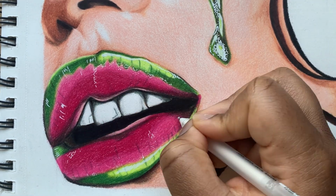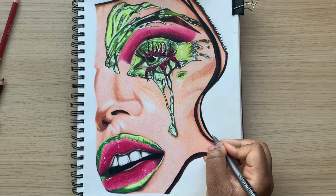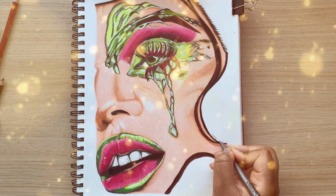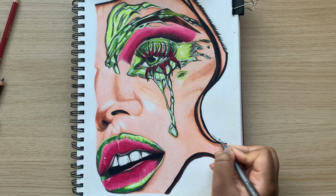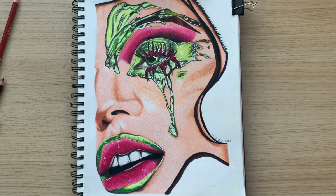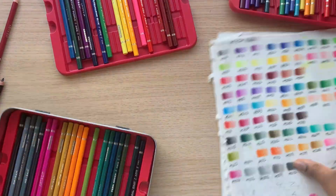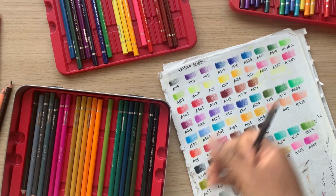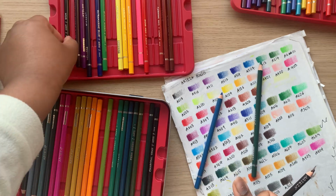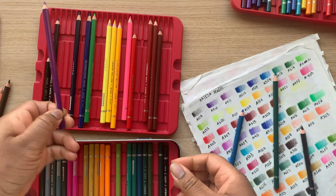The drawing is now done. Now I'm going to sign my name and clean up the edges a bit with an eraser. Also, I normally do this thing where I shade the background behind what I draw. I was thinking of using a light green color to do it, but I wasn't sure if it would look good because her face and hair kind of add this stylized look to the drawing already. So I said the white background was good enough.